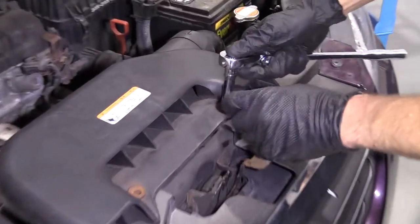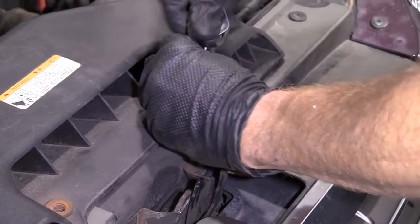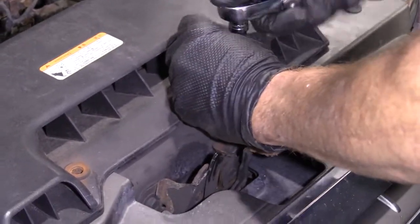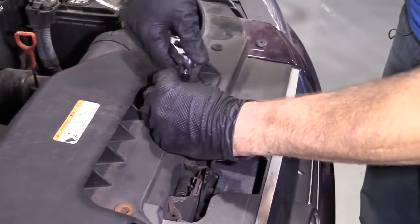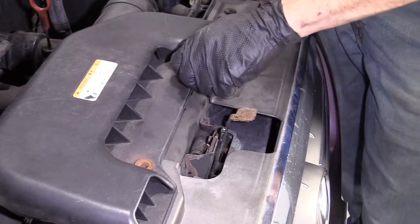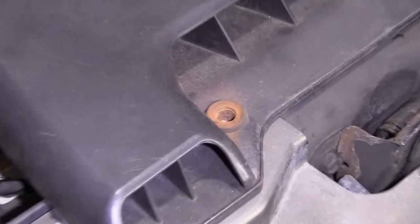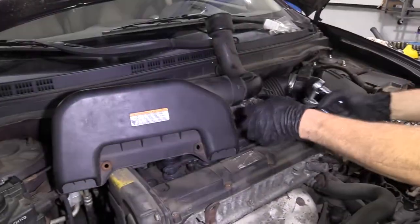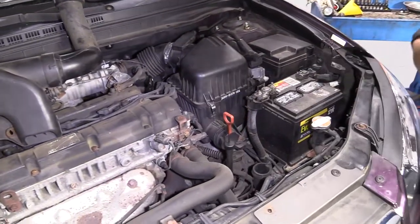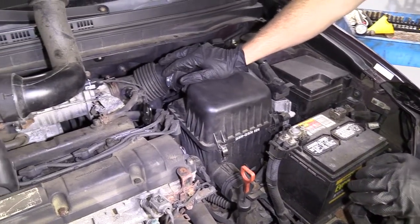We're going to take off this 10 millimeter right here. The other one should be right there. It's missing. Not too worried about it. We'll set this aside. Put our bolts aside. Okay, now we're gonna go ahead and get under here.